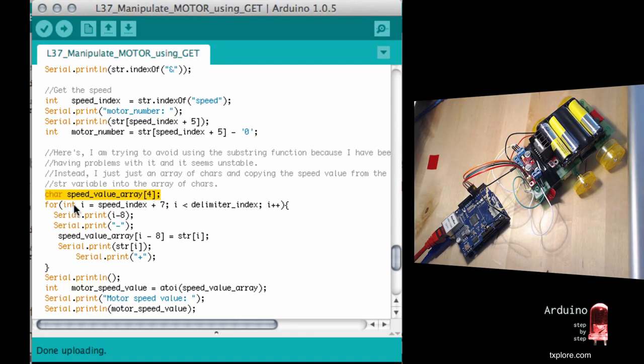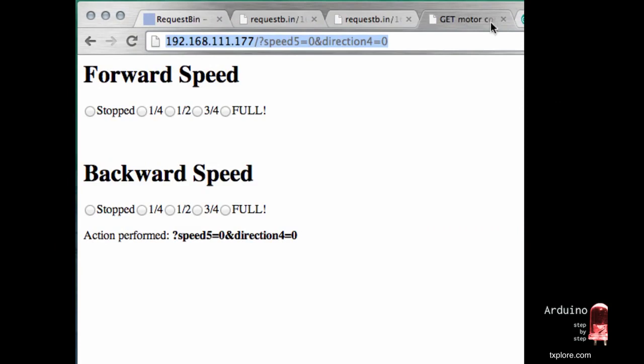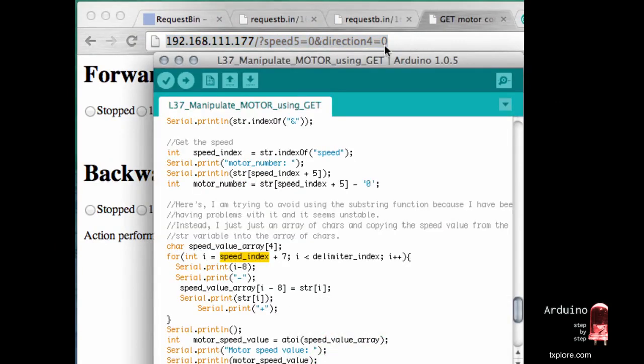Then I'm doing a loop. I'm starting to go through the string down here from position speed index plus 7. Speed index plus 7 is the position of the first character of the value.